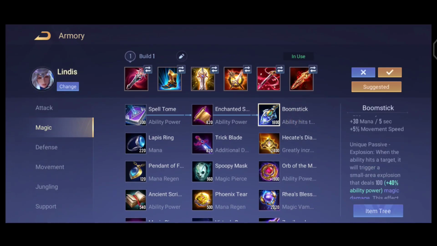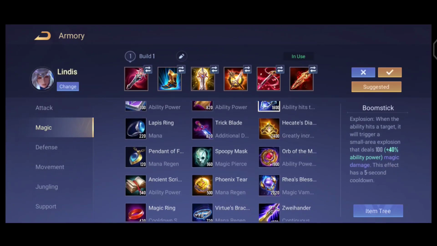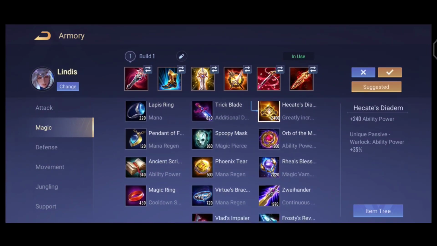At first, we have Boomstick, which increases your ability power, also deals area damage if your ability hits an enemy. Best suited for single target ability heroes, but can be used by any mage to increase their AP damage. The next one is Hecate's Diadem, which increases your ability power by 35%. Best to use when you need high damage.